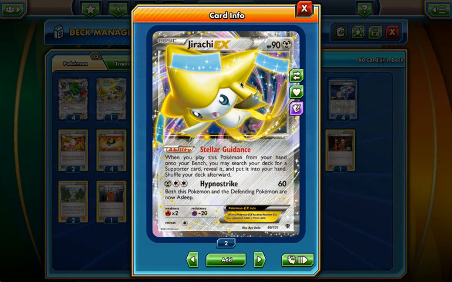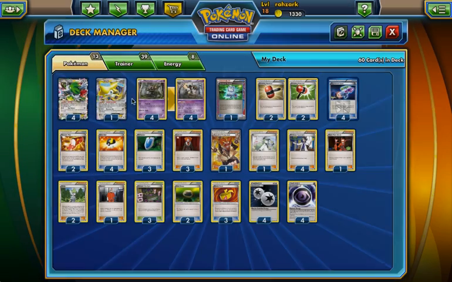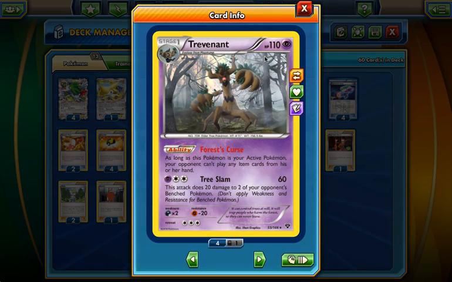We also have a single Jirachi X in here, and you'll see why in a minute. It's really important that we get a supporter, especially early on in the game. I'm playing a 4/4 Trevenant line because it's our main Pokemon of the deck. At the end of the day, we really want to get Forest Curse going as fast as we can, and we don't really mind attacking with Tree Slam, right?